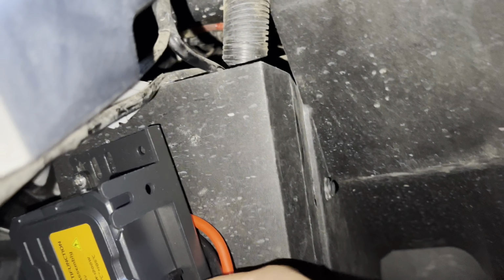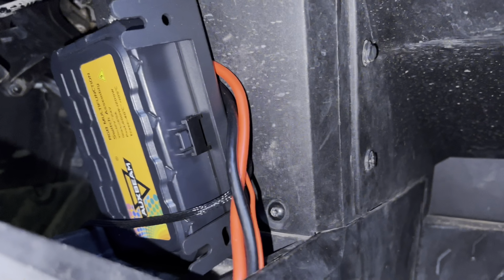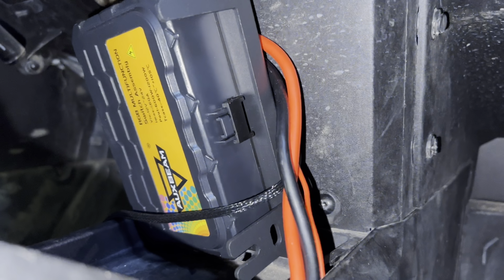So that means we won't be running anything right here no more. Everything will be ran right here. From now on, we will be adding our pod lights and our front 10-inch light bar to this and show you guys how it works.